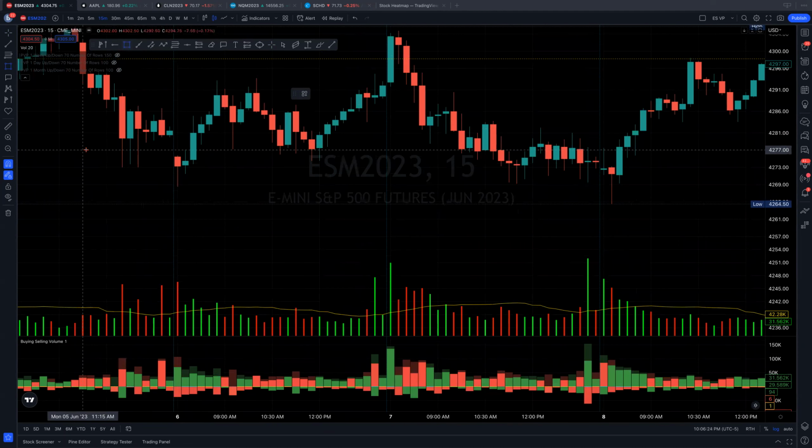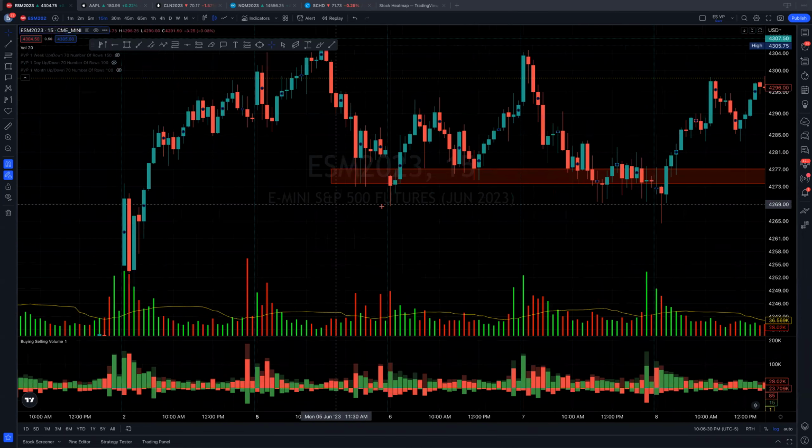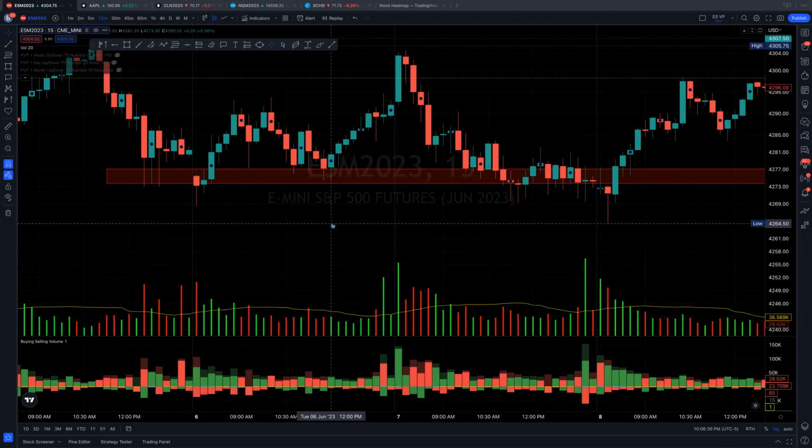Okay, so we have previous support right here, approximately. You guys like to draw your supply and demand. So let's say we have a demand zone right here. It's not accurate, but it's just for reference. You can see how right here there's a small compression on the 15-minute. Basically no buyers in some candles, or very few buyers, and all of a sudden you have this massive pop on the buyer volume right here. And then you have this massive rejection, massive move up.